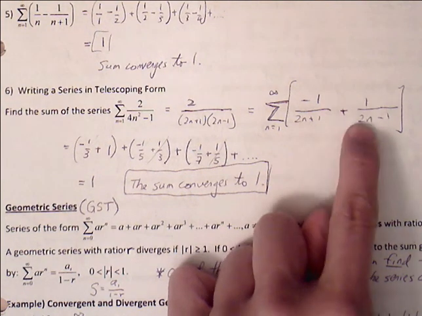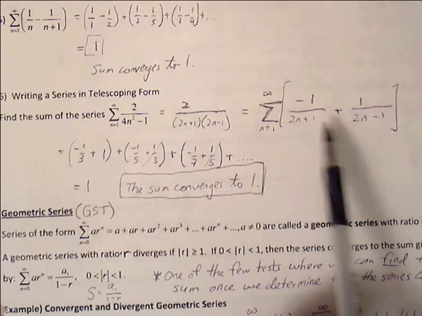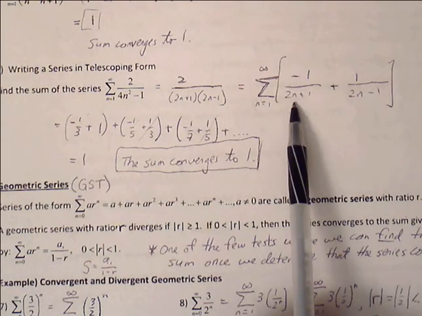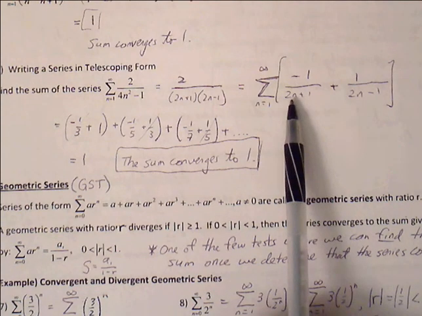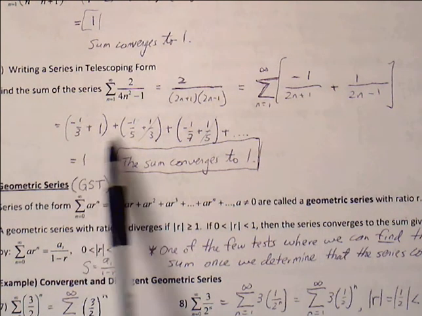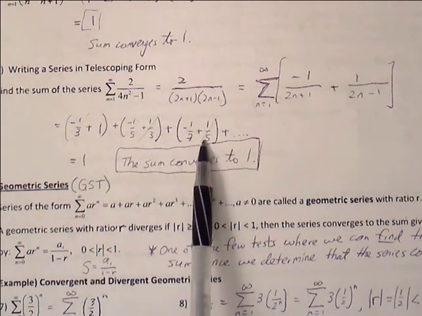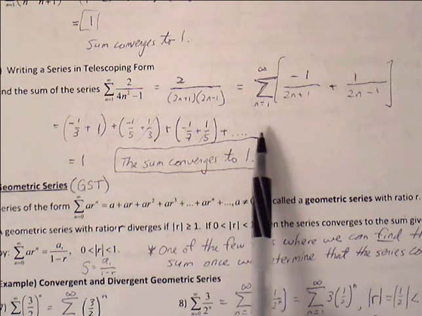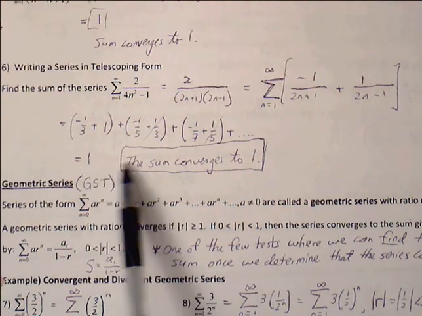And then we have our term split up into 2 parts, and we can see if this will be applied for telescoping series. If I replace n with 1, I'll get negative 1 third plus 1. If I replace n with 2, I get negative 1 fifth plus 1 third, negative 1 seventh plus 1 fifth. And if we write out these terms, we can see that eventually the negative 1 third will cancel out, the negative 1 fifth will cancel out, the 1 seventh will show up later, which will eventually cancel out. So every term will cancel out except for this 1. Okay, so the sum will converge to 1.